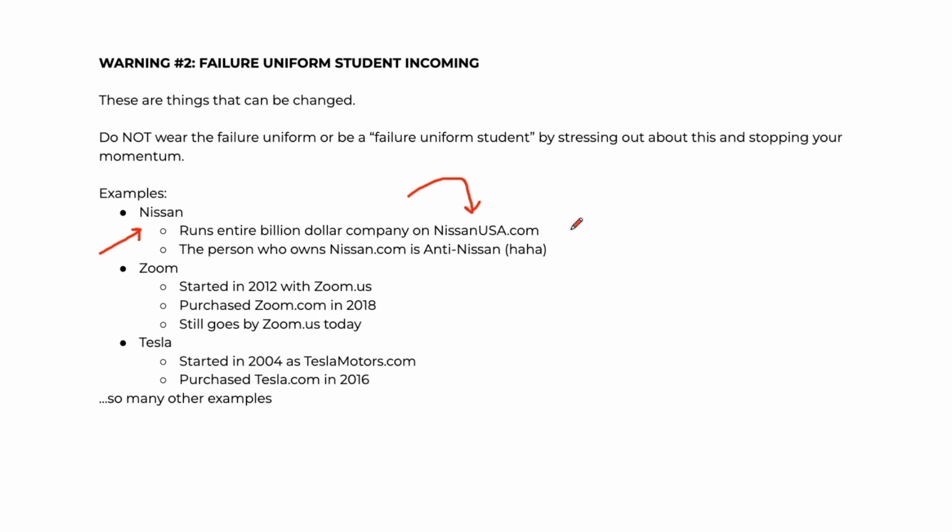Think about that, right? And so that should give you some reassurance that you don't have to have the perfect domain name starting out. It's okay. You're going to be able to iterate. You're going to learn. You yourself are going to figure out what type of domain name you want for yourself in the future. Same thing, Zoom, right?